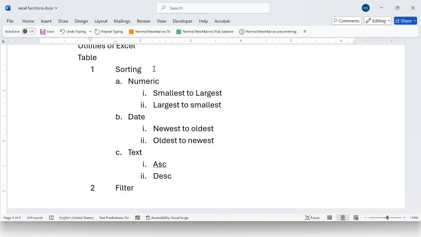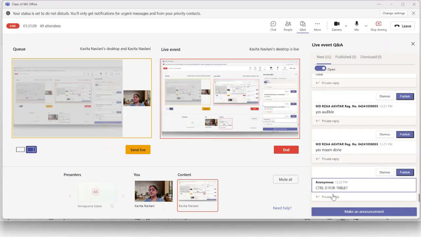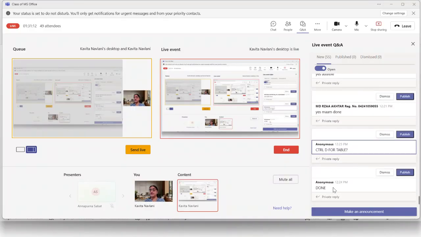What is the difference between sorting and filtering? Very good.